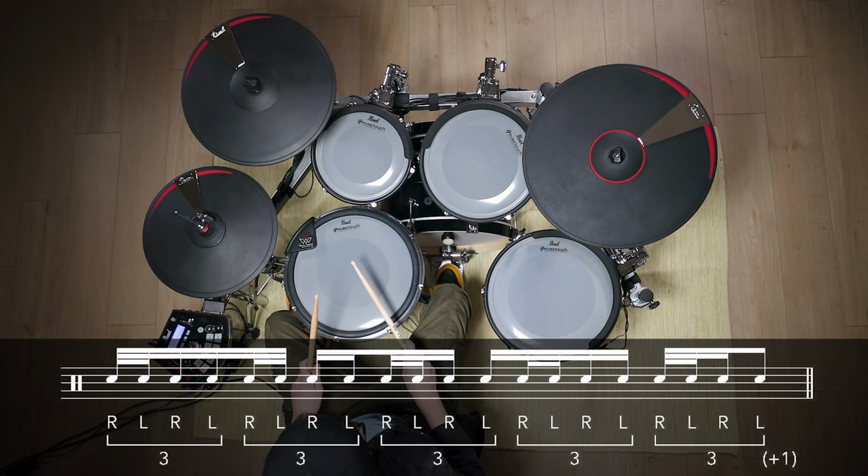And now what we're gonna do is we take the Herta 3 and we add a bass drum at the end of it to make it a four note grouping. One E and kick, two E and kick, three E and kick, four E and kick, one.